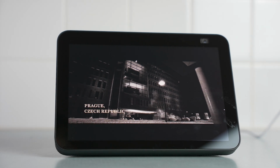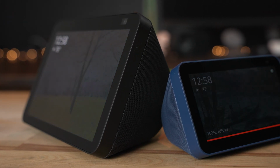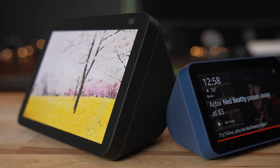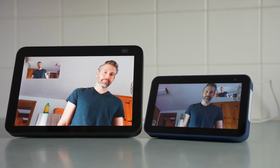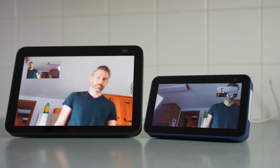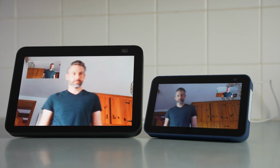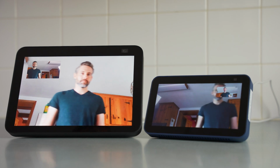With cameras being some of the main upgrades for both models, video calls are better, though there is a small difference on the Show 5. Moving from the 1 megapixel to 2 megapixel camera, the Show 5 looks okay, but it is easily shown up by its bigger brother. With a 13 megapixel camera, the Echo Show 8 has a really wide field of view that also has that follow mode for better close-ups. And while it doesn't rotate like the flagship Echo 10, by using software, the camera can zoom in on that 13 megapixel image and track your movement through the wide field of view.